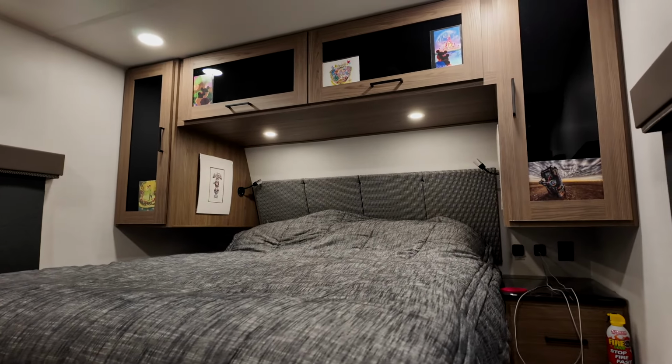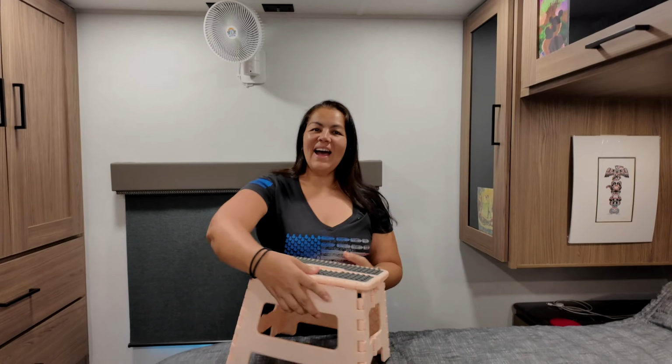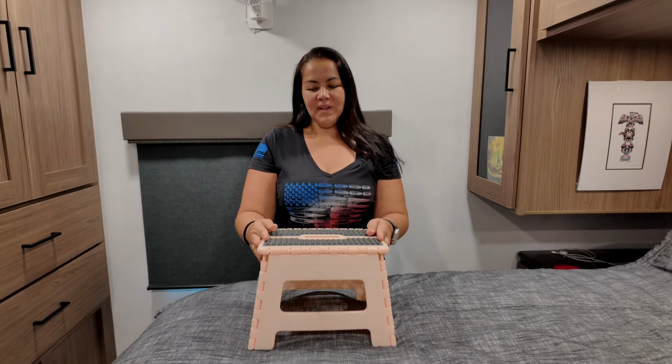I'm going to hand this over to you, Chris, and you're going to laugh. So I can't get on the bed. Like, I'm fun size. So here's what Chris ordered for me. The bed is taller than her belly button. So he ordered me a high horse. So I call my step stool a high horse. But something a little off Amazon, it was like, what, 10 bucks? Yeah. And then I just put it here, and I'm able to step on it and then just get into bed.